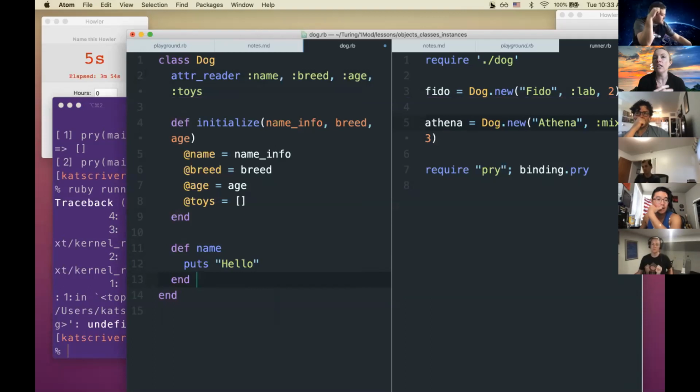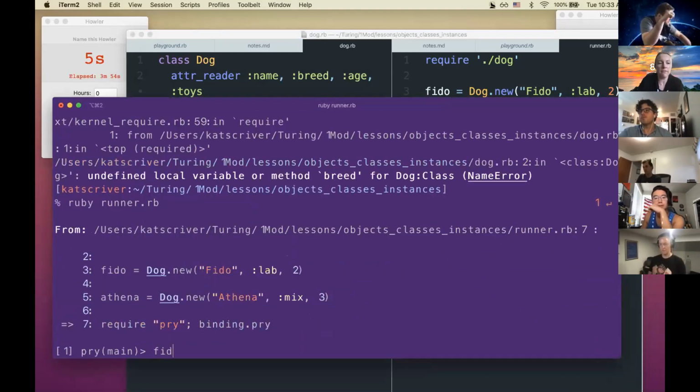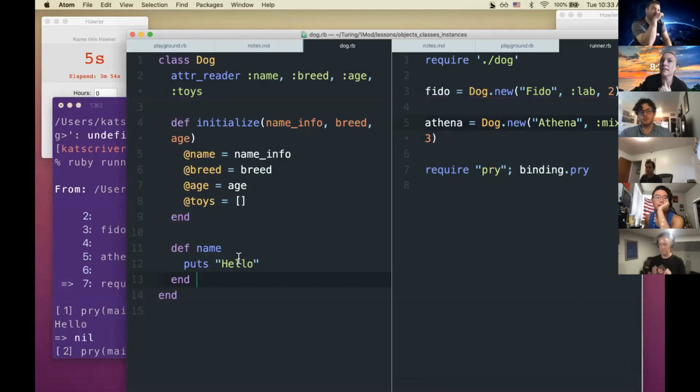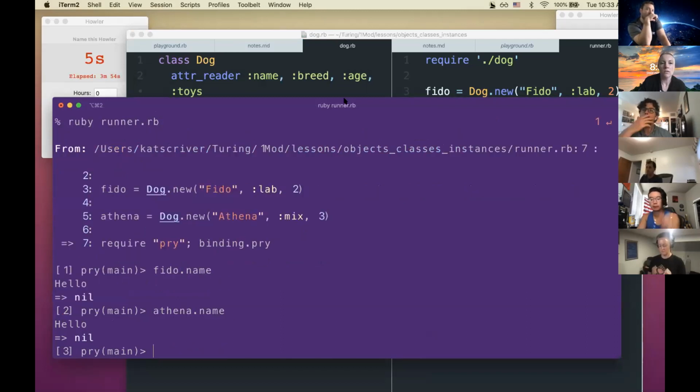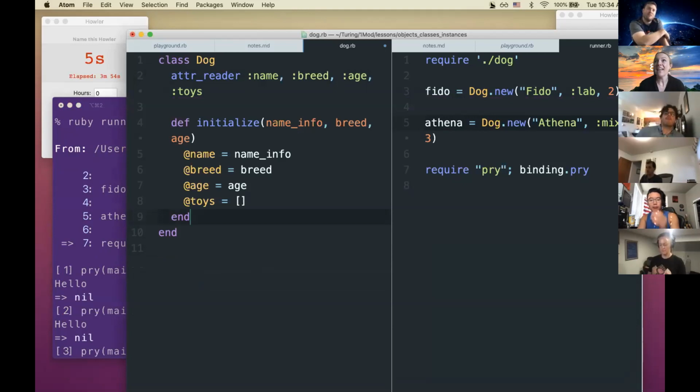We wouldn't want to introduce this kind of gray area or uncertainty, but it's a good question for exploration. So let's look at what it does. Now if we do Fido.name, interesting. This took precedence, the actual defined method. Okay. That was really just out of curiosity anyways. Thanks. Yeah, no, I love it.